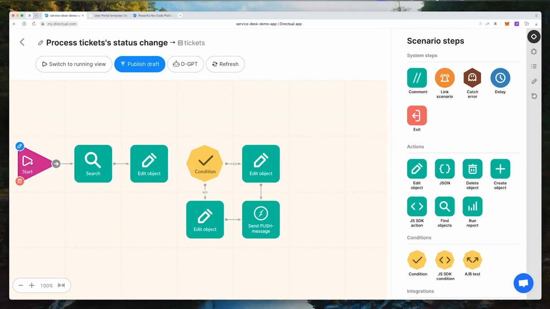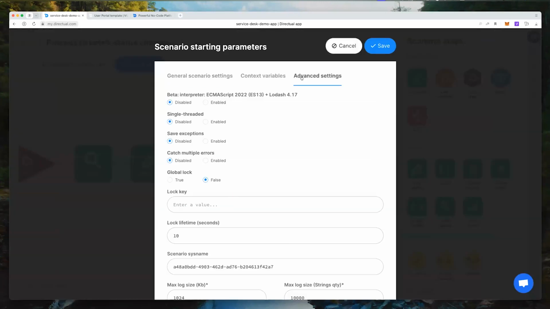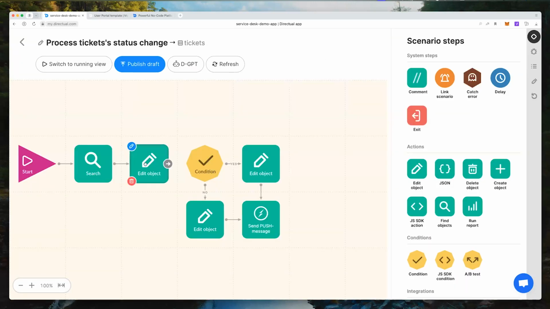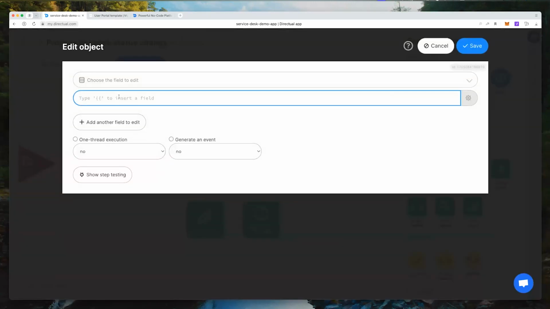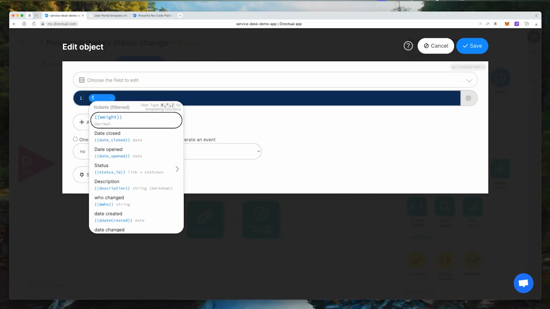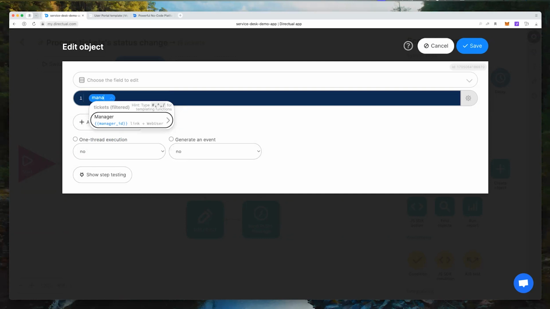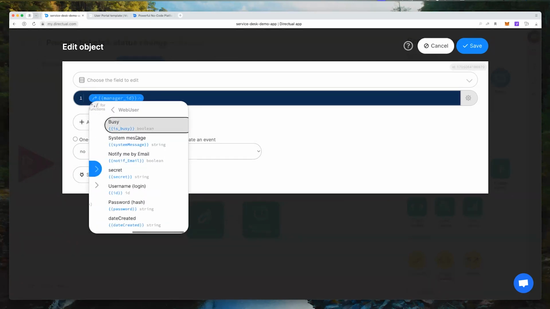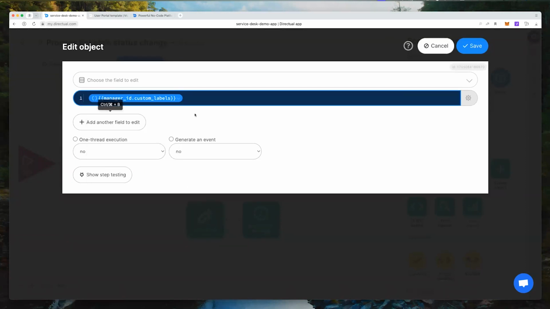All right. And next I would edit my custom label field. And here I would demonstrate how to use the new JavaScript ES13 engine. Here I'm turning on JavaScript. Manager. So I go via a link to the fields of the linked object, custom labels. That is the JSON, the object.